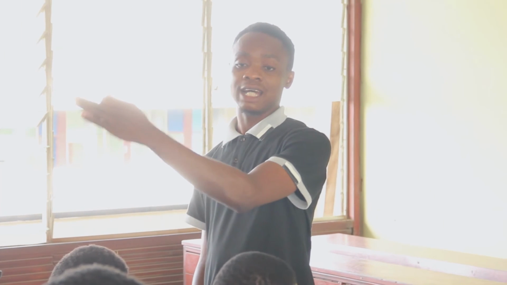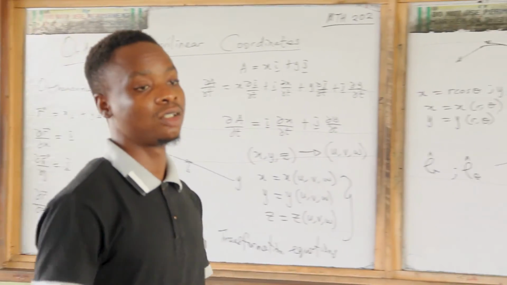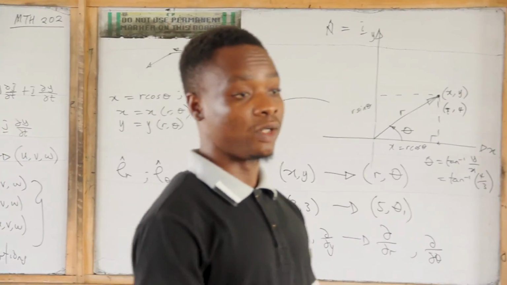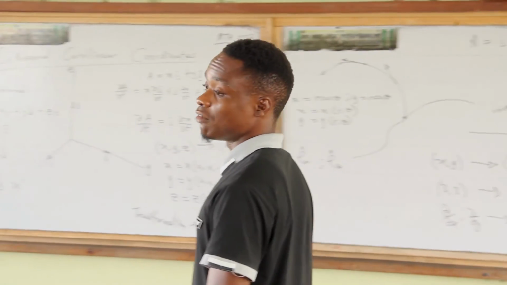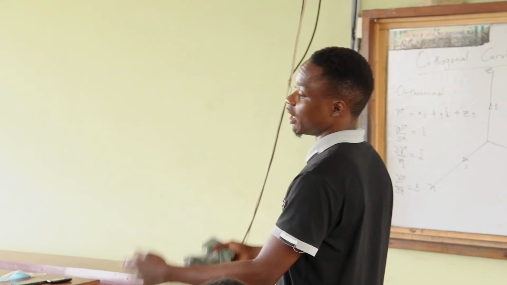So that already gives me an idea that if I want to know the unit vector in the direction of a certain axis, I can differentiate the position vector and find out what will be the vector in that direction. If I want the unit vector in the x direction, I differentiate the position vector with respect to x. With respect to y, it gives me the unit vector in the y direction. With respect to z, it gives me the unit vector in the z direction. Does that make sense?